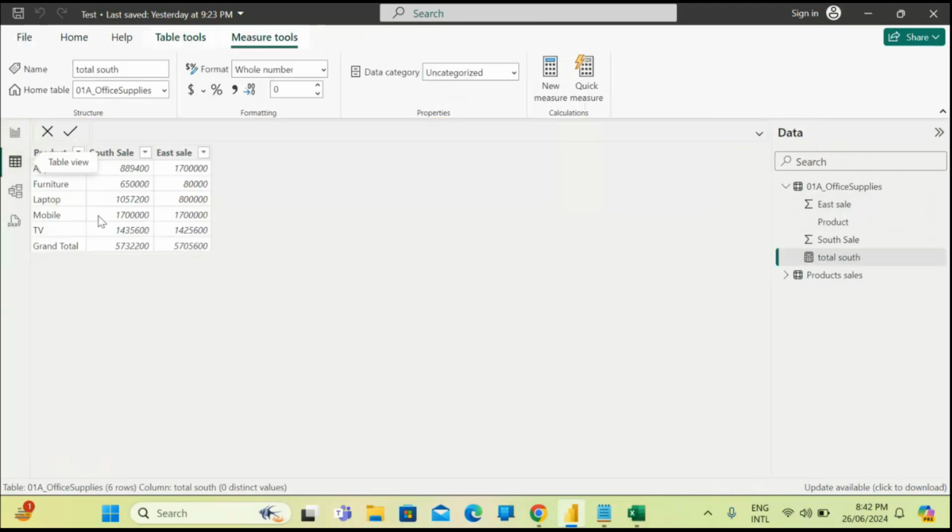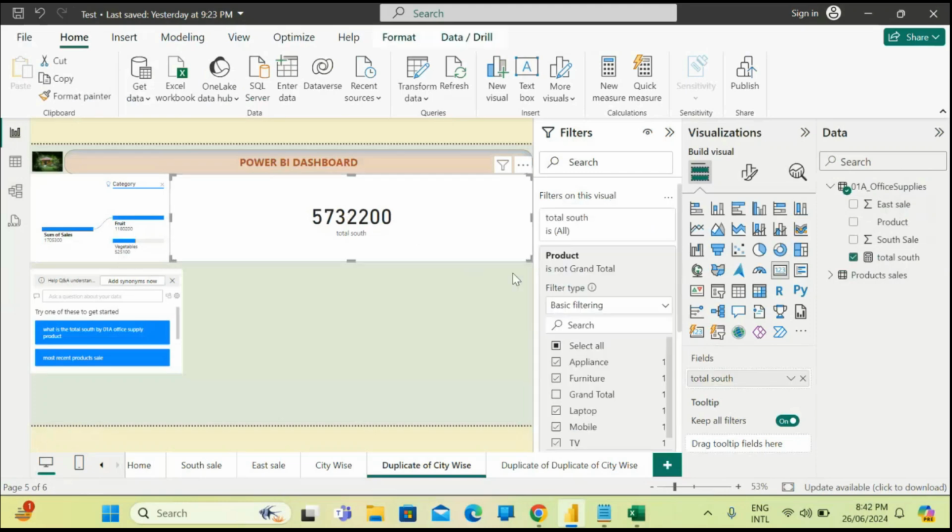Then you can check your table: 5732200. So it is exactly matching. Likewise you can create multiple measures and multiple cards, whatever you want, when you are showing a cumulative value. So this is called a new measure.